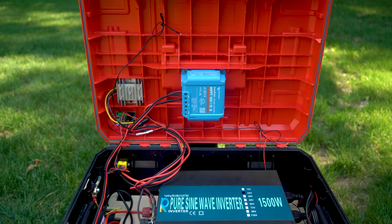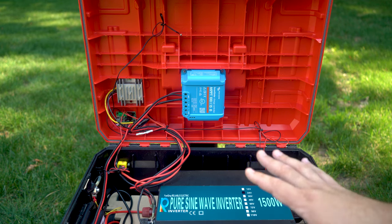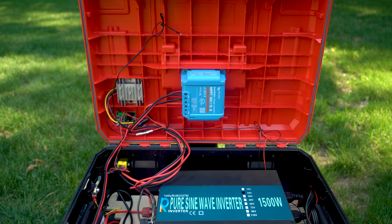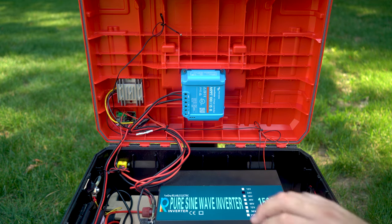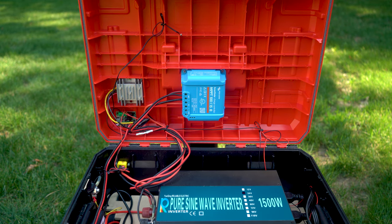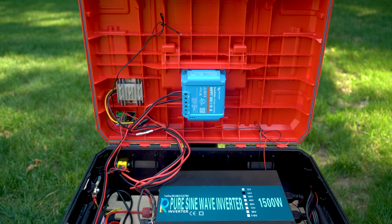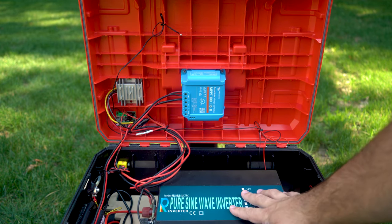This device up here is a 12V regulator. The outputs on the front are standard regulated 12V output, and that's how I get it from here. Right now it's configured to power all my USB ports as well as my fans and my 12V output. This is a 10-amp regulator, so I can run up to 120 watts on my 12V system, which from all the use cases I have is more than enough.